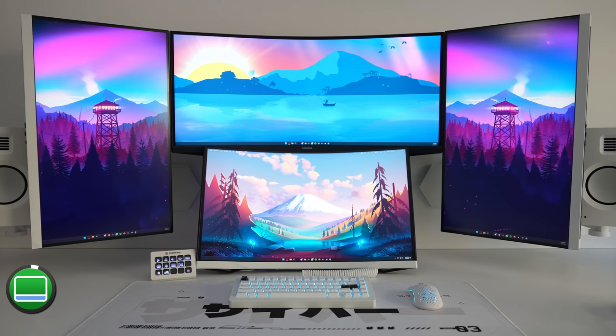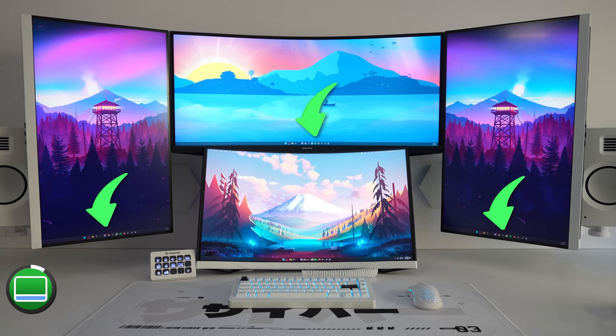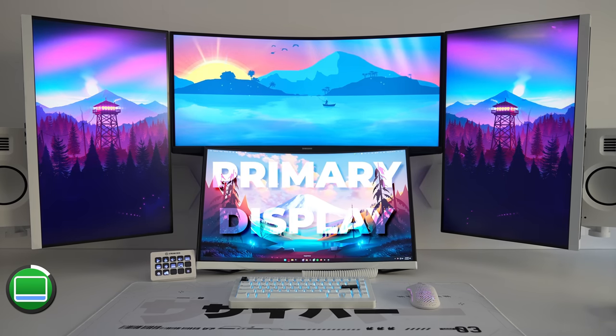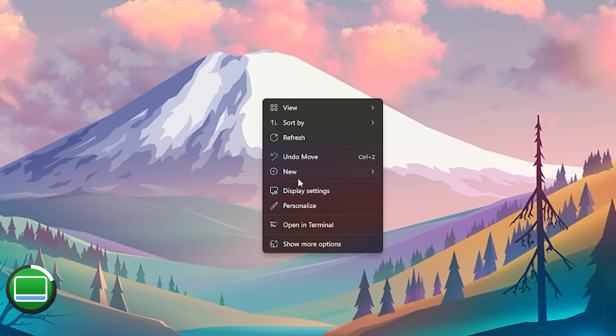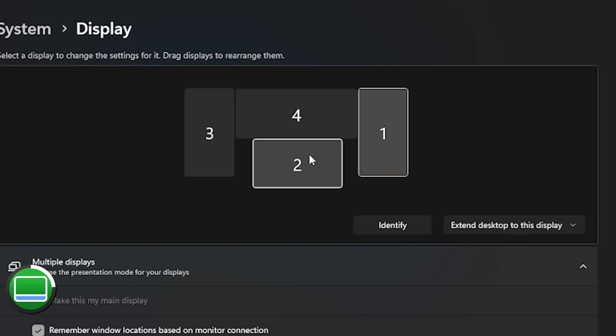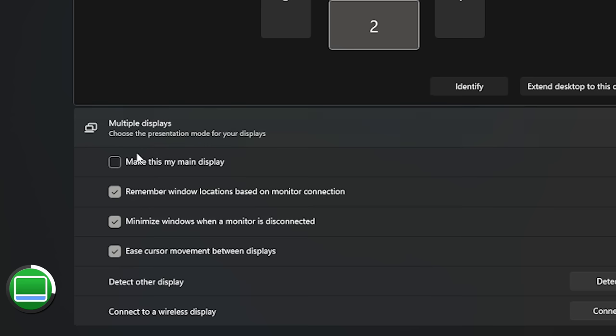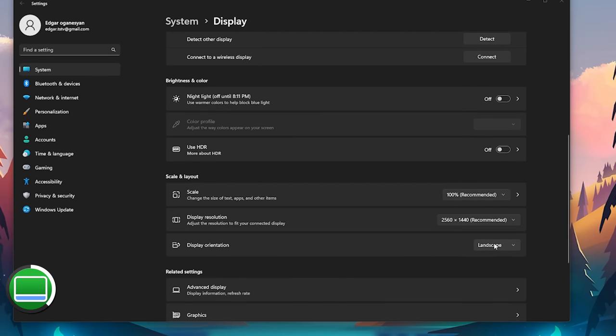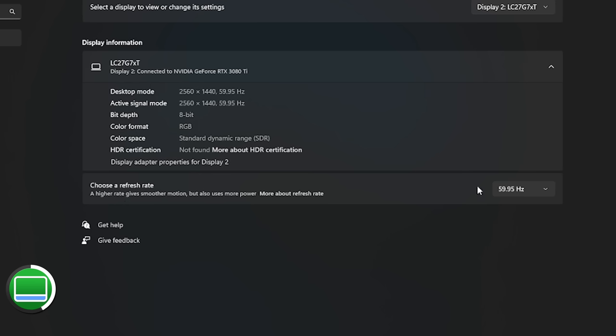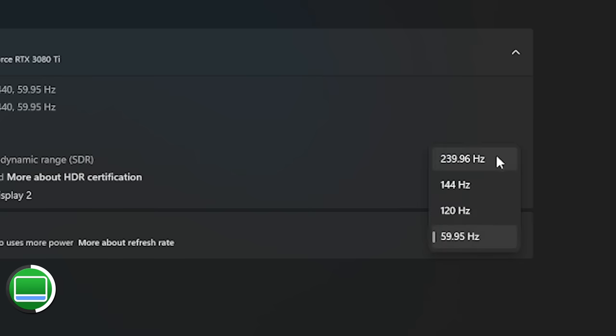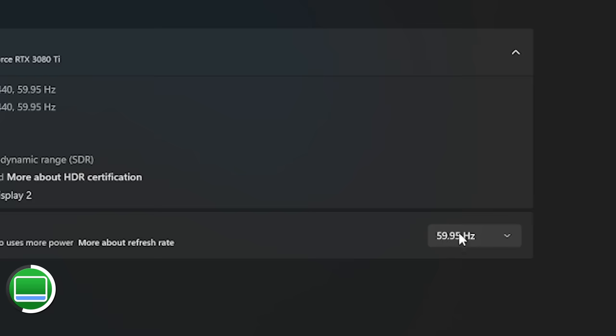Another simple feature that surprisingly a lot of people don't know about is removing the taskbar on all your extra monitors. This will simply clean up your desktop as the taskbar will only show up on your primary display. To configure this, right-click on your desktop and click on Display Settings. Then click on the display that you use the most and select the option that says Make this my main display. By the way, real quickly while you're still here, click on the Advanced Display option and make sure that your refresh rate is set to the highest. When you buy a brand new monitor, the refresh rate is usually set to 60 Hz right out of the box. You have to actually go into the settings and change the refresh rate yourself.